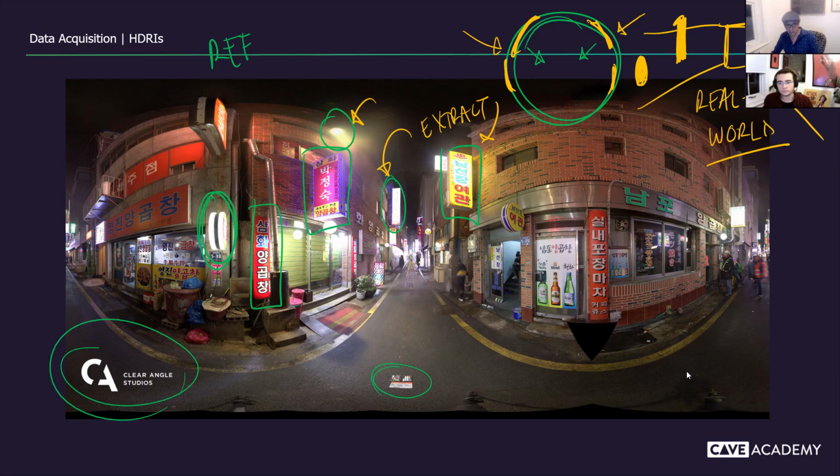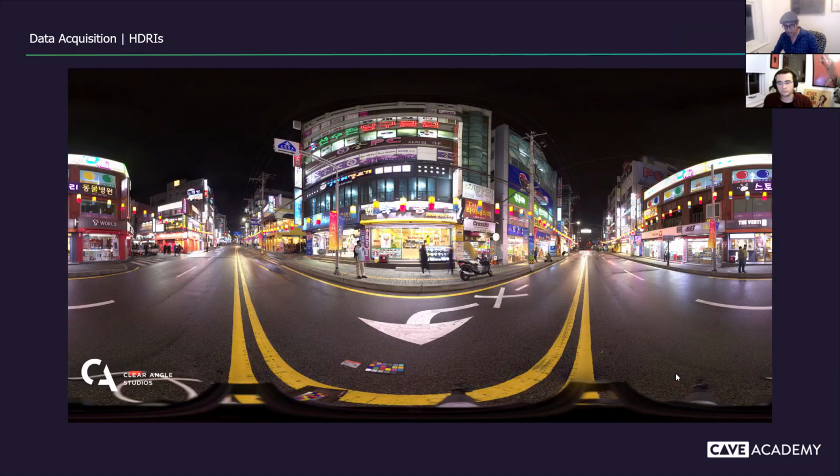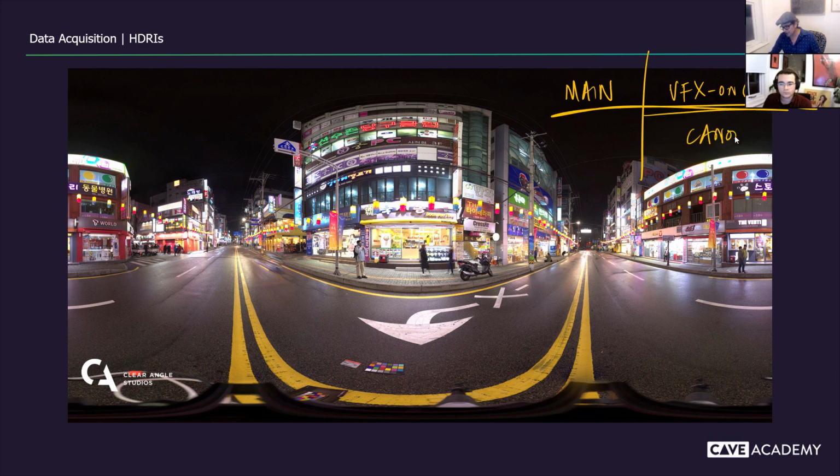Massimo is asking, is shooting the balls and chart into the HDRI better than shooting balls and chart with the main camera on set? I would say you want both. The reason you capture it for your main cam and your VFX cam, that's your onset cam, is you're not going to be shooting with an ARRI for your reference. You're going to be shooting with a Canon. They're going to be shooting with a fancy camera. So therefore, the colors that are captured by the cameras are different.